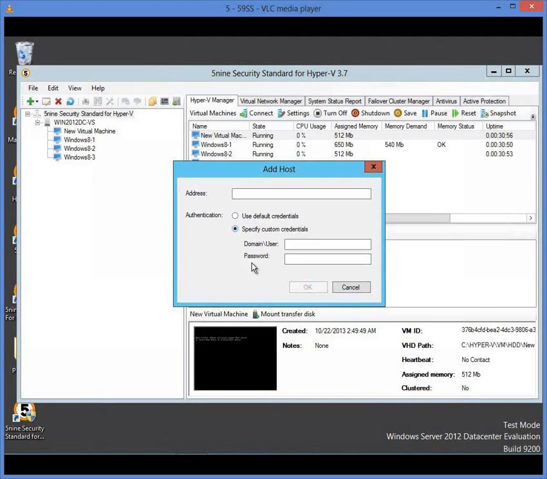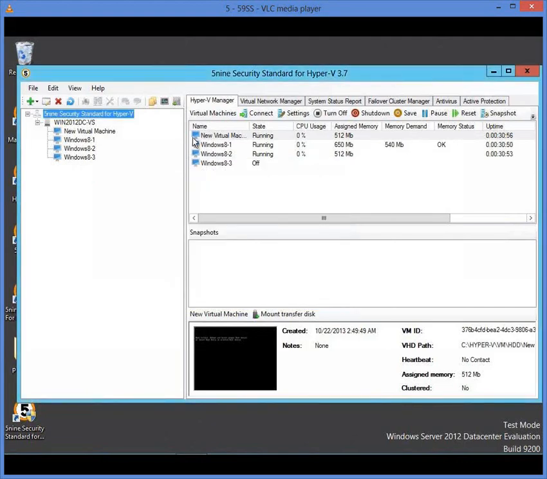It's also very important to mention that our tool supports different versions of Hyper-V hosts in your environment. Even if you have Hyper-V 2008 R2 SP1, 2012 and 2012 R2 running simultaneously, you'll still be able to manage all of this through the console. So you have centralized management for all of your Hyper-V hosts. And once again, 2008 R2 SP1, 2012, and 2012 R2 are all supported.